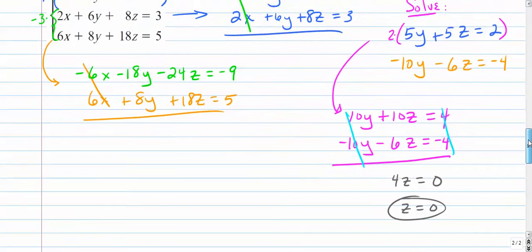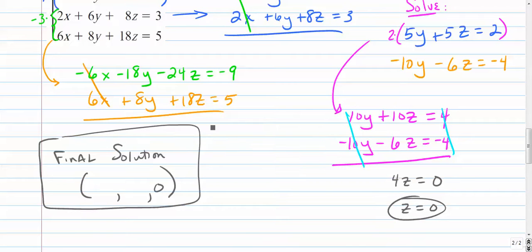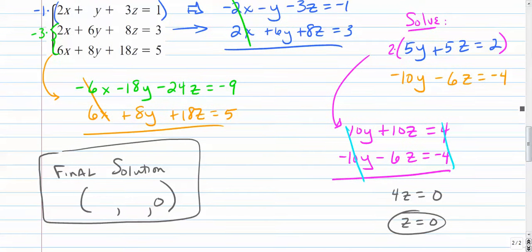Alright, so this one has a solution at least. So we have, remember our final answer. Our final solution is in the form x comma y comma z. So there's our z. We just need x and y now, so let's look for really smart places to put our z. Take literally any one of these four. I would probably start with the blue one. Makes no difference though.